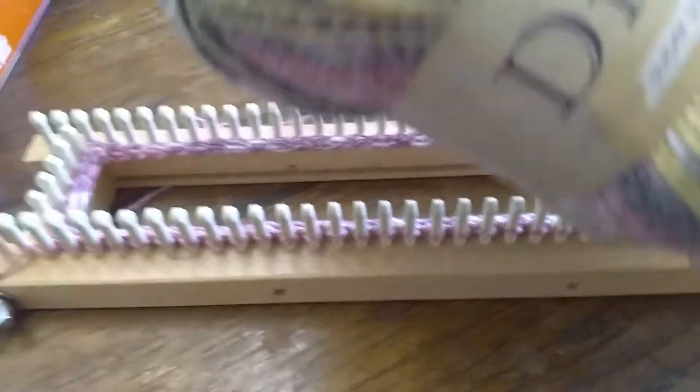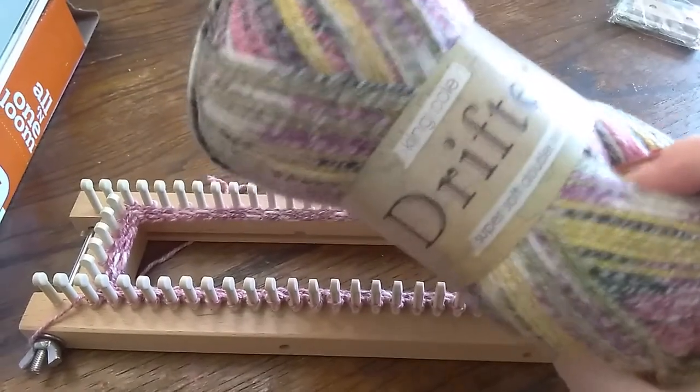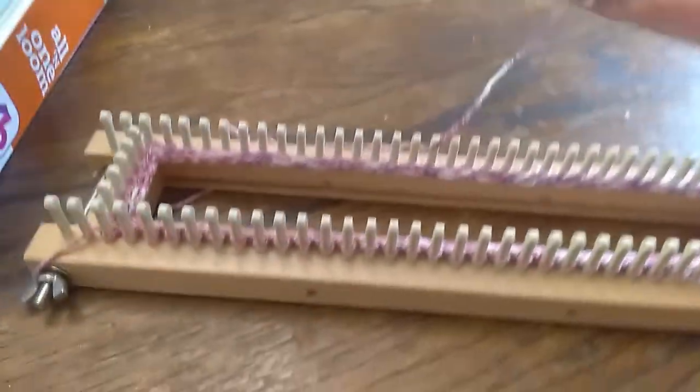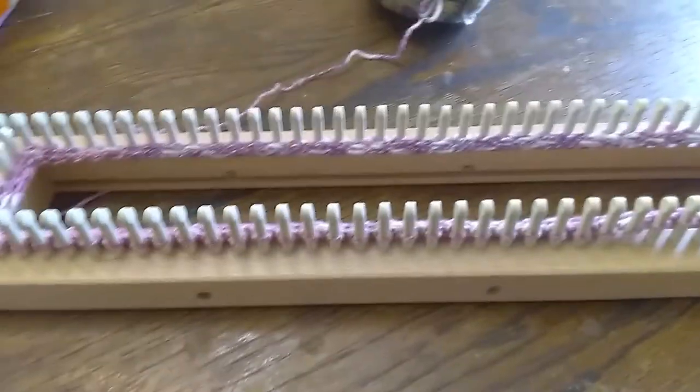And this is the yarn I'm using. I'm just practicing with this, some new yarn that I had bought and wanted to try out. So that's what I'm doing.